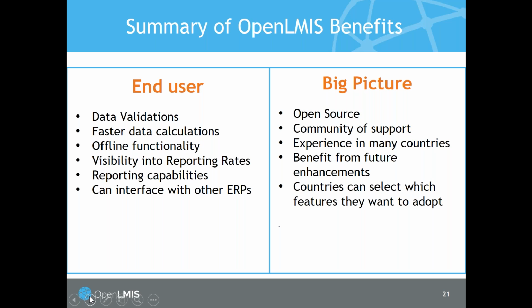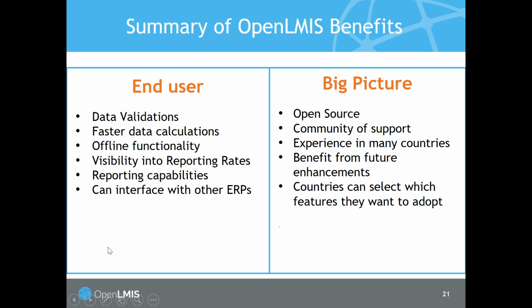And for the management, they love to be able to see the visibility in the reporting capabilities, but also specifically the reporting rates so that they can identify if there are regions that are having more difficulty doing the requisitions on time for some reason. They can start to investigate that. And then, like I mentioned before, how OpenLMIS can interface with other systems, including ERPs. That's a critical piece these days.